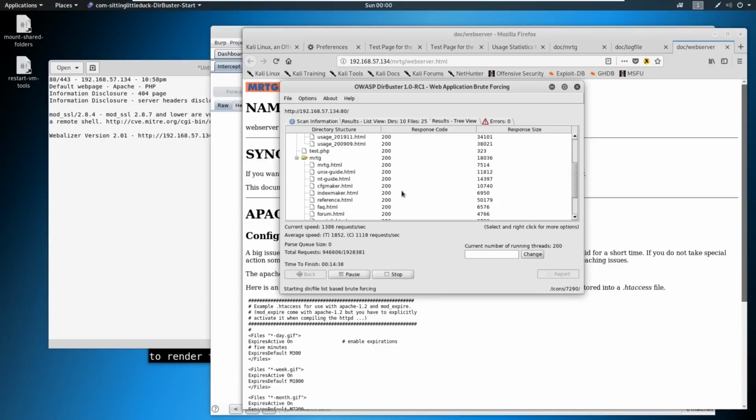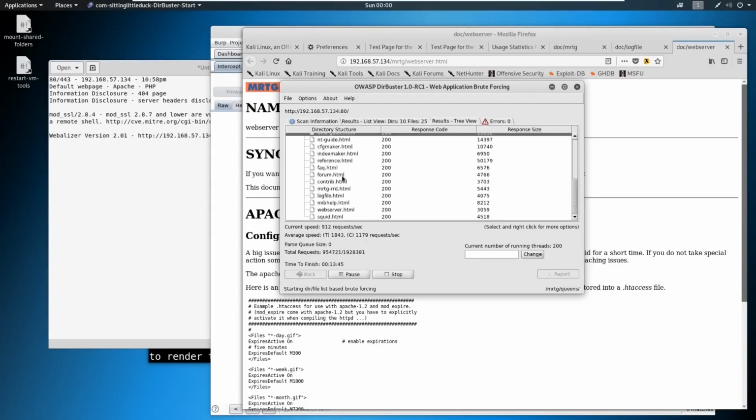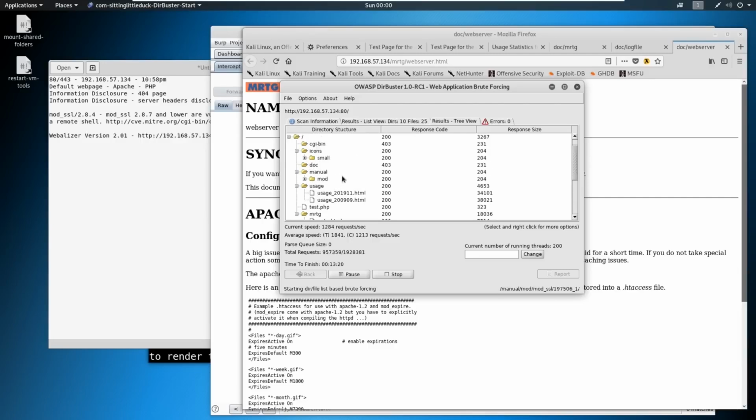To me, right now, it doesn't look that interesting, but again, we haven't fully enumerated. The real enumeration would be to go through each and every one of these and determine if there's anything of value here. Is there any sort of service information that could be useful, etc.